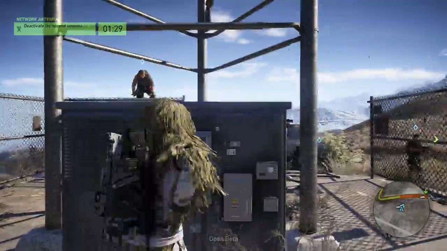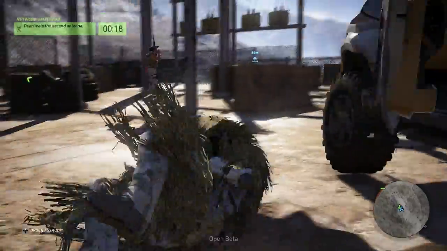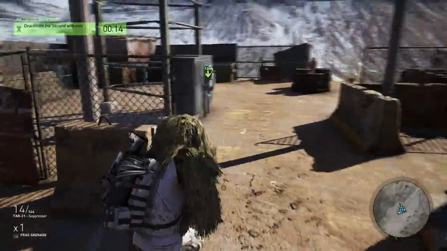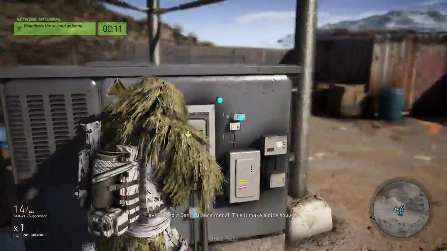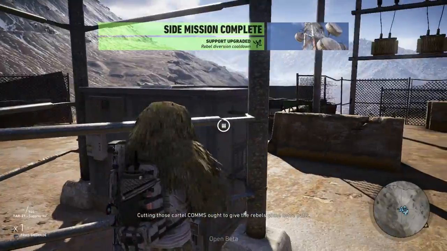Okay, let's activate the radio. That's one antenna, time for number two. We can do this. Hey, I found a shot block of metal. Nope. This will make a nice souvenir. Cutting those cartel comms will give the rebels some more balls.